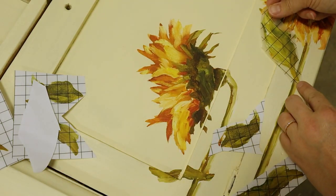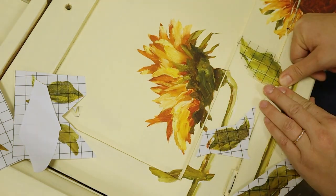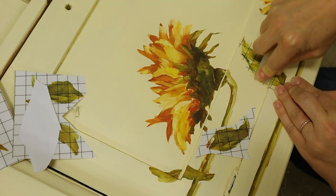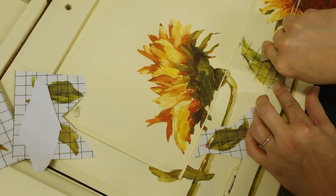But I do really like the placement in the end. I just wanted to make this one corner stand out, and I think I achieved that look. I really like the asymmetrical look of this, I should say. And I like that the flowers are on the door of the piece. I don't know.